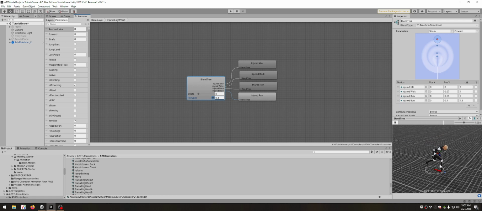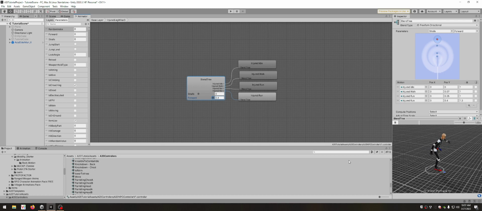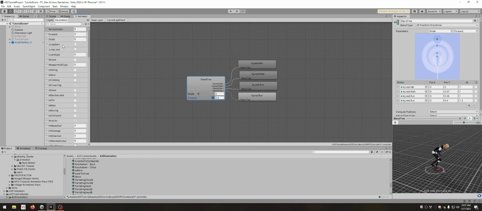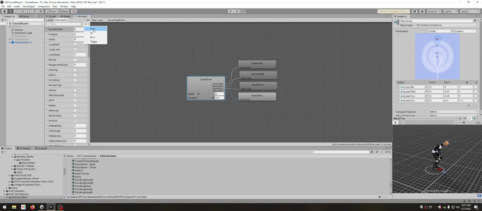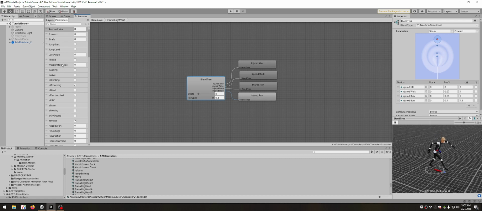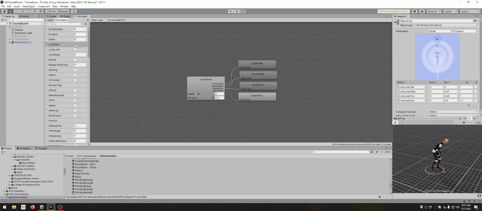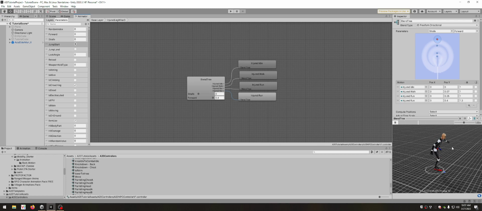The animator set bool, animator set float, animator set int. Now what are all those different things? That's these different parameters right here. Okay? Going through the possible parameters, if you wanted to add a parameter, you add a float, an int, a bool, or a trigger. Okay? I'm going to look at a trigger real quick. Let's say is jump. Let's see, jump start. Okay, so basically, when this is on, now I don't have it running through the full motion, so you're not going to be able to see it over here.